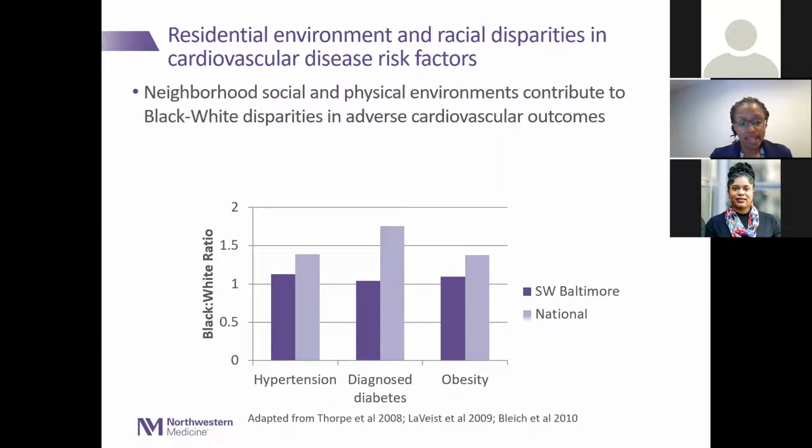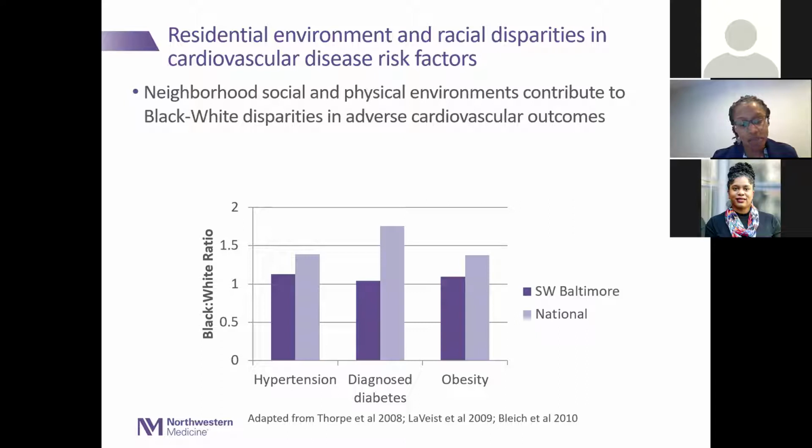In that study, they really wanted to understand the role of place in racial disparities in cardiovascular disease risk. So they looked at all the census tracts in the United States in 2010 and identified those where Black and white individuals were living in similar environments. At least 35% of Black and white adults had to live in those census tracts. They also wanted to make sure they had similar socioeconomic conditions, so that we're not talking about factors like gentrification that may drive this kind of shared living environment. So they identified places where Black and white individuals were living together and had similar levels of income and education. And they settled on 2 tracts in Southwest Baltimore for their study.